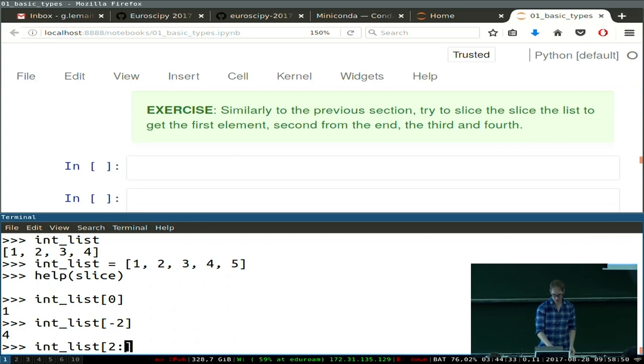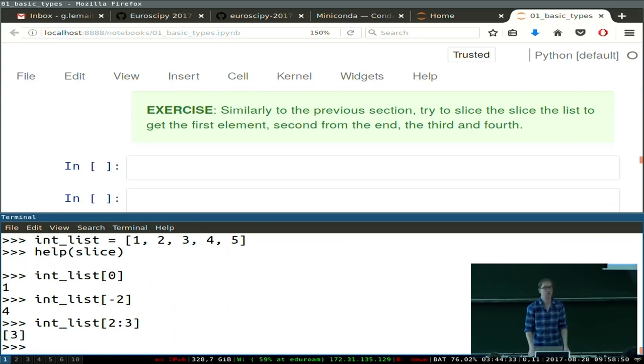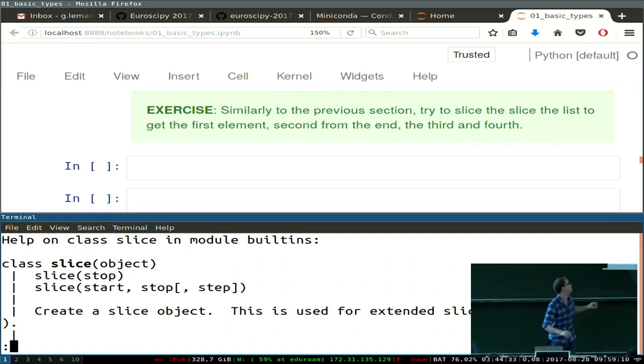If I put 3, I get a number only. So it means that I got the number 3. I got only the third element. Why is that? Because, and I think this is something important to remember, maybe it's not the same in every language, the second bound here is excluded. So when I say 2 to 3, it will take from index 2, and it will not take the third one. If I want to take the third one, I need to put 4, and it will exclude the fourth one. So I will have only index 2 and 3.